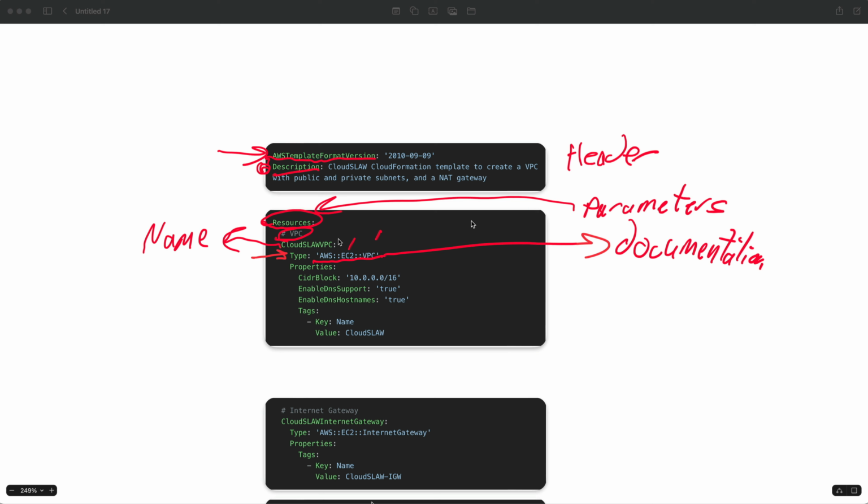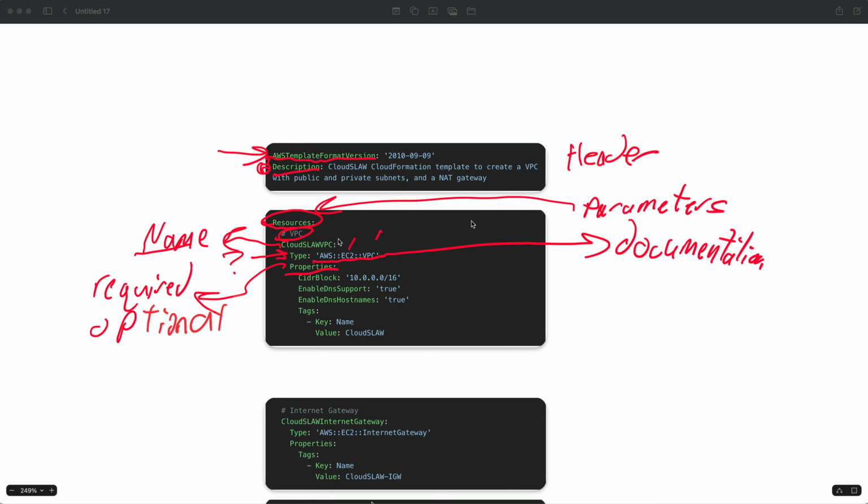What are we building? So what is it called? What do we refer to it as? What are we building? Then what are the properties? And the properties are going to be required. So there's certain properties that you always have to have, and others are going to be optional. So there's optional properties as well that are things that you don't have to have in there. It just depends on what you're doing.